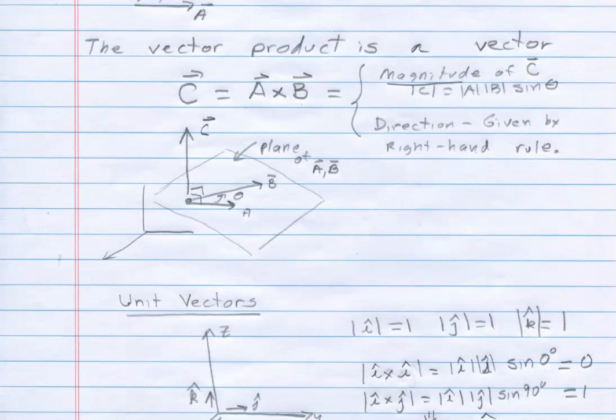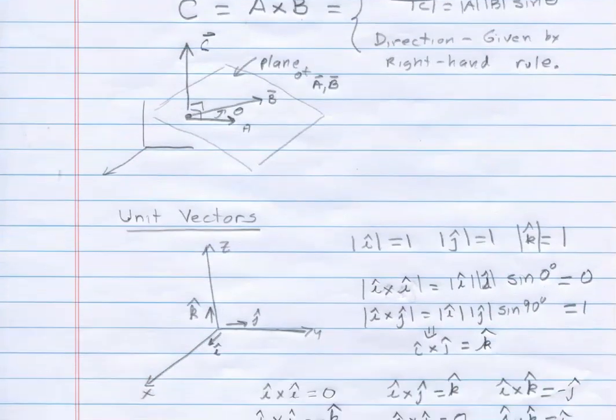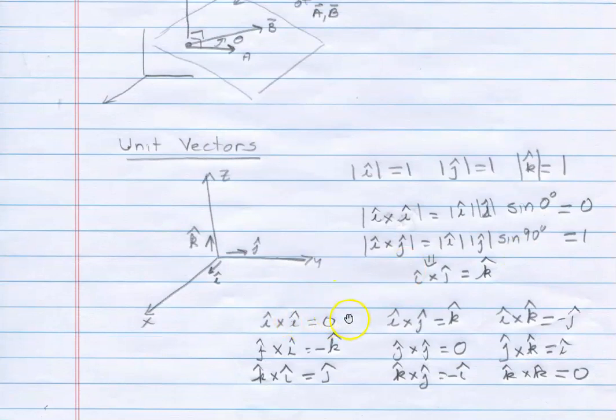It's convenient to do things sometimes in unit vectors, and particularly get a multiplication table for it. And remember, if I have a regular Cartesian coordinate system, the unit vector i hat points along the x-axis in the positive x direction. j hat points along the y-axis in the direction of positive y, and k hat points in the positive z direction. And they're all unit vectors, so the magnitude of each one of those, and I always put a hat over the top to indicate the unit vectors, the magnitude is 1.